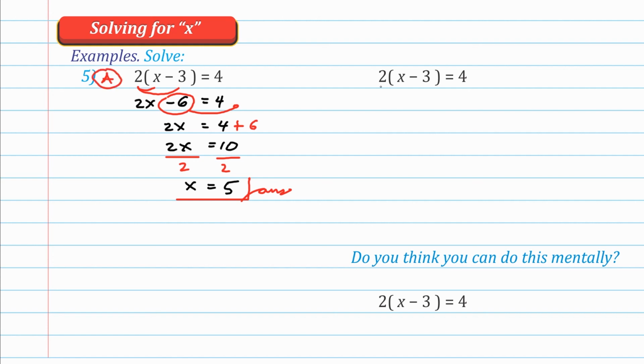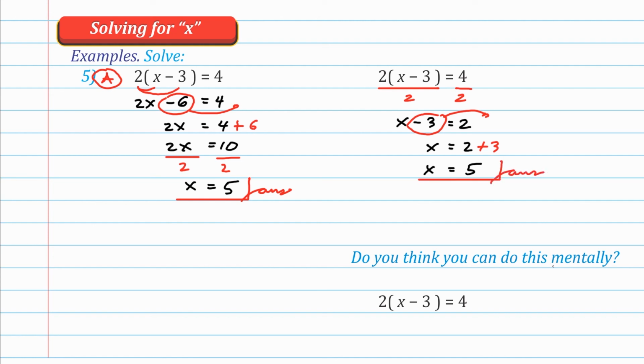Let's try. Now, what if you instead decide to remove this 2 first, since this 2 is being multiplied to the whole x minus 3. So do that by dividing by 2 the whole left side as well as the right side. Cancel 2, we end up with just x minus 3. And on the right side, 2. Now this is so easy. Transpose negative 3. X on the left, we have 2 minus 3 becomes plus 3 on the right side. So we have 2 plus 3. Simplifying, x is equal to 5. You now have the same answer.